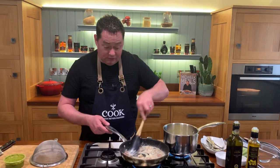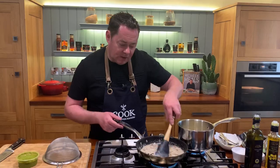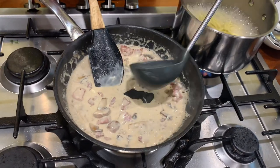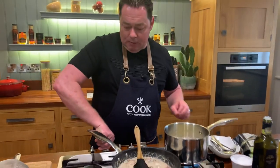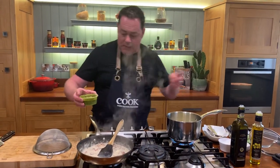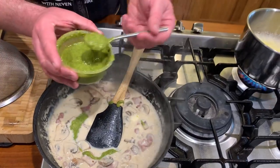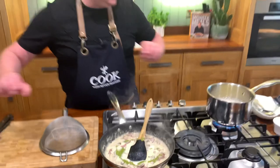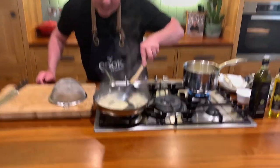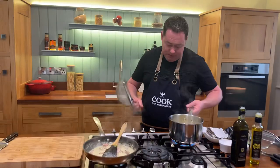Turn down the heat. This sauce will keep for three or four days in the fridge — it's great with pork chops too. That bacon is so delicious. I'll add just a little more pasta water so it's not too thick or gloopy. Now in goes the pesto — a couple of good spoonfuls. You can see the parmesan, the pine nuts, beautiful basil, extra virgin olive oil. Add a touch of salt and that's it done. You can see it's tinted a lovely green. A little fresh basil is not essential, but why not?